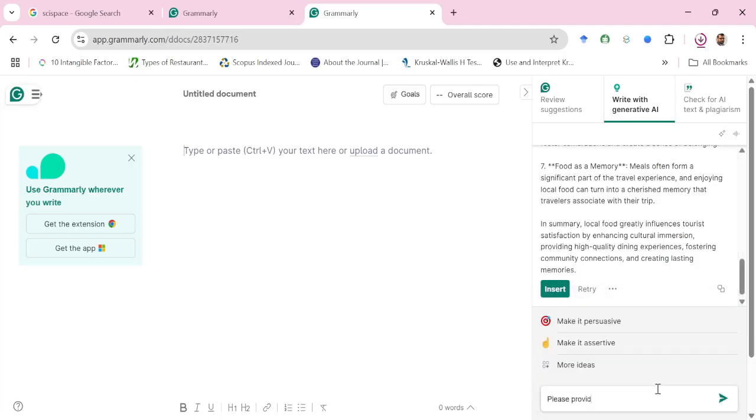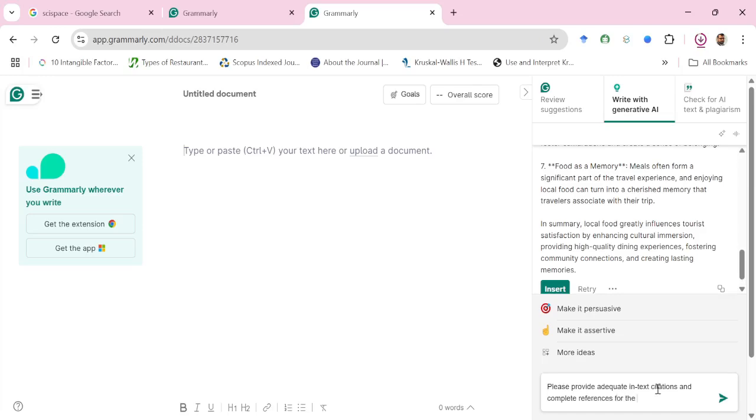please provide adequate in-text citations and complete references for the above in APA 7 style.